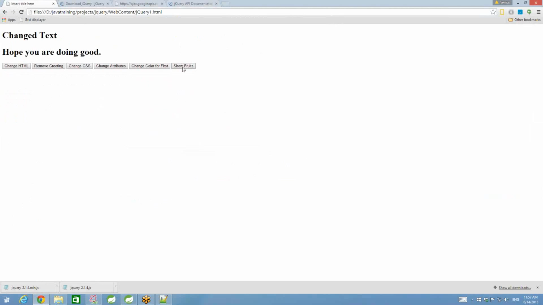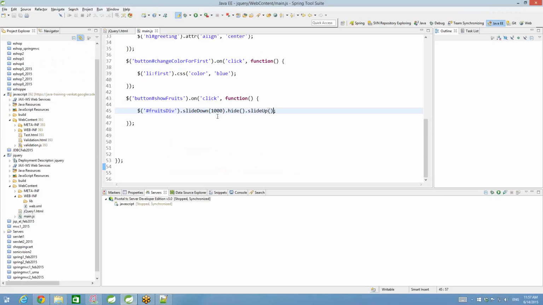Look at it. That's slide up. So you're doing a slow slide down, slow slide up.